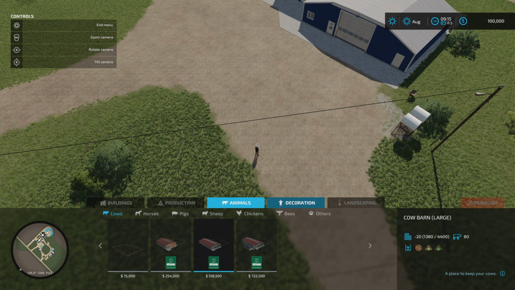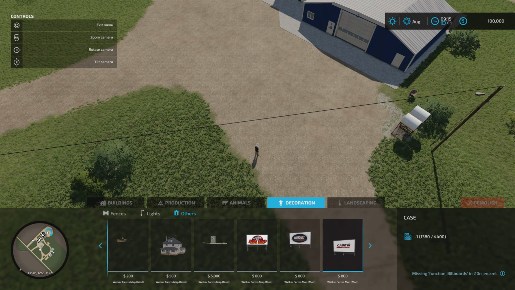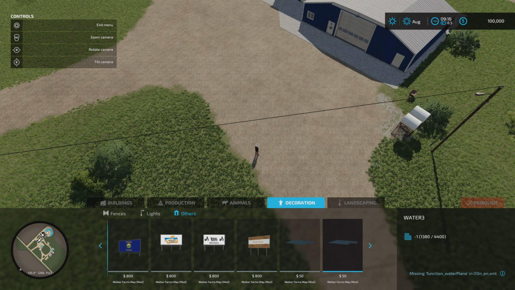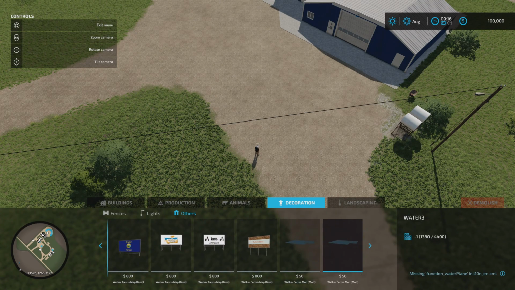And if we go to decoration, go to others, scroll along, we've got a whole load of stuff here. Oh, that's interesting. Leg arm stone. I haven't found that. But there's loads of signs. And interestingly, when we get to... Was it lights? Where were the other ones? There were... Actually, the signs now. Be careful. This is just a warning. That's odd.